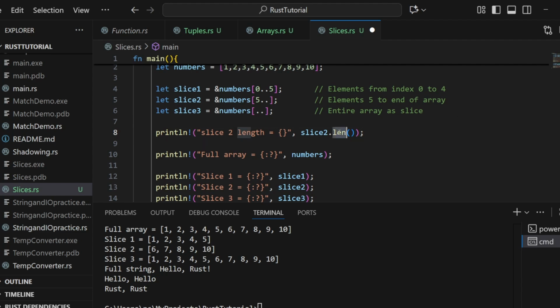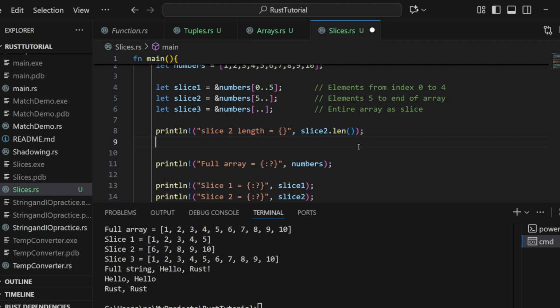The dot len method calculates the length of slice 2, and if you want to read some of the values from the slice, for example, you want to see what value exists at index 1 in slice 2, just use the indexing method same as that of the array, slice 2, and in the brackets specify the index number.